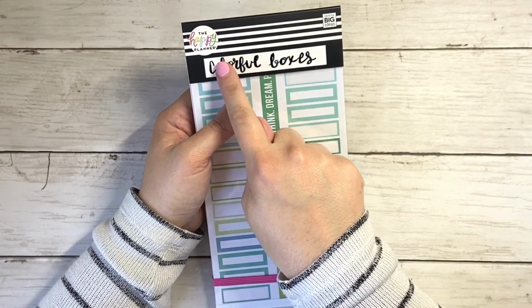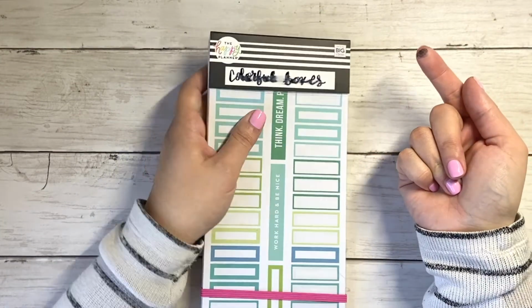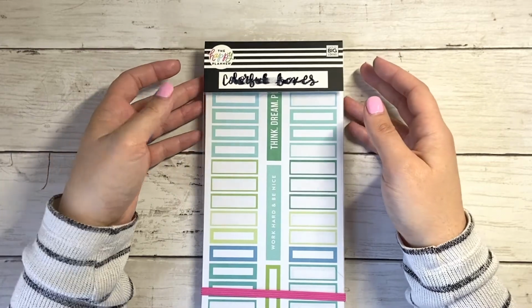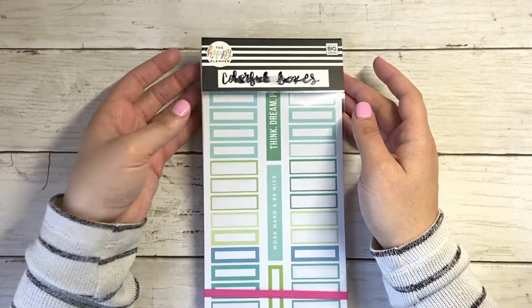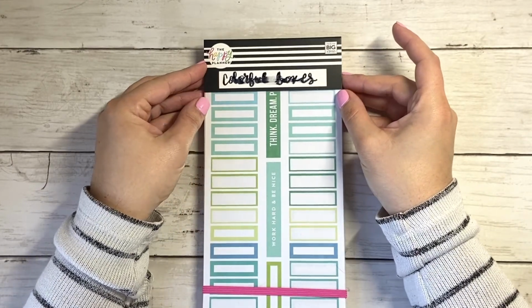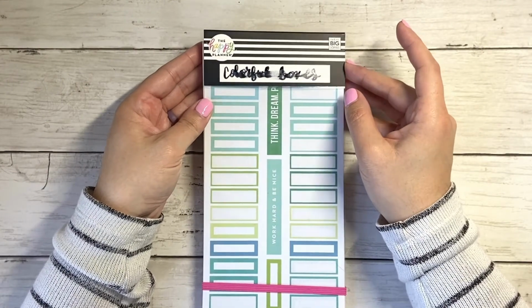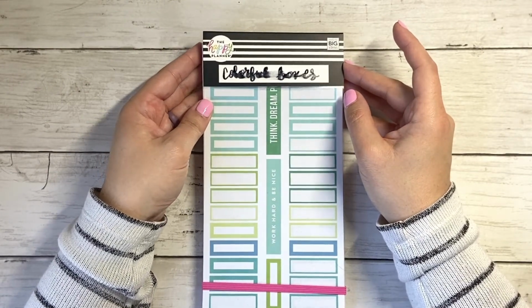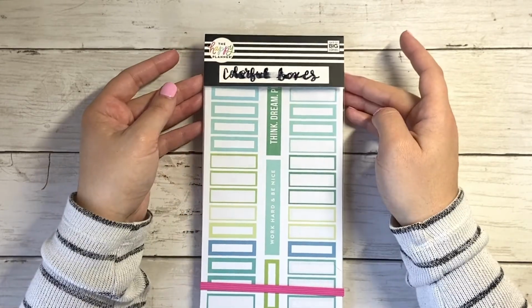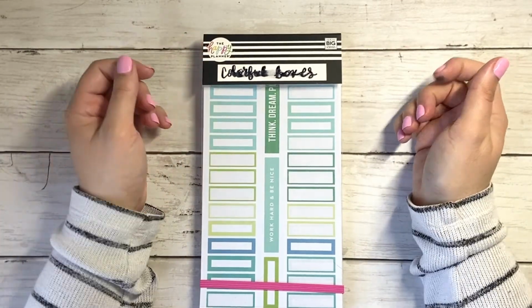So just so you know, it did not dry. I had smudged it earlier and I was like, oh no, it definitely didn't work. So I just wanted to show you guys. I'm not worried about it. I'm just going to throw a sticker over it and I'm going to write over it. It's fine. But I just wanted you guys to know that writing on that is not going to work unless you have a really fantastic pen that will stick to that. That was a Sharpie and it didn't do anything. So just wanted you guys to know.